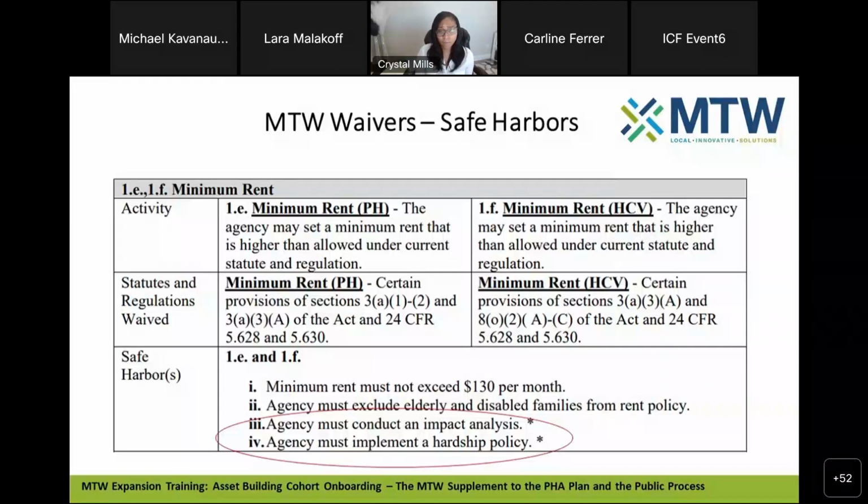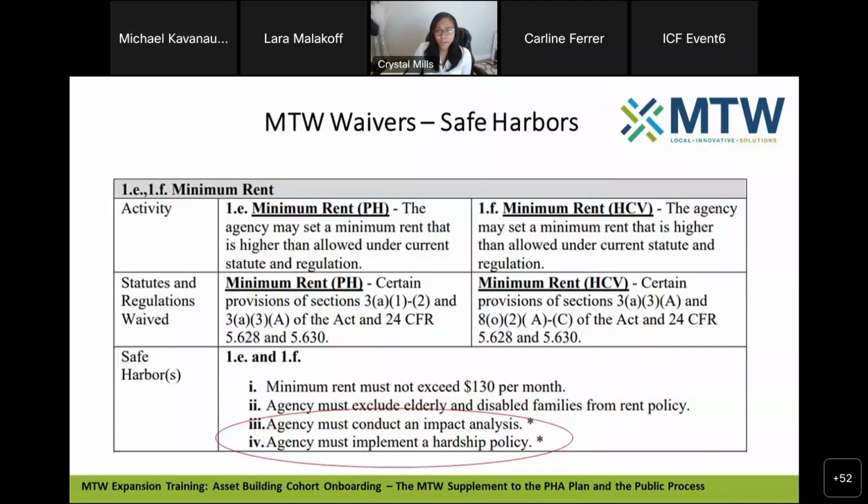Not all MTW waivers have associated safe harbors, but if they do, you're going to need to pay attention to that section and you'll need to implement your activity within the associated safe harbors that are listed. You're not allowed to go outside of these without an actual safe harbor waiver request. HUD does not suggest that you request a large number of safe harbor waivers as you're getting started.